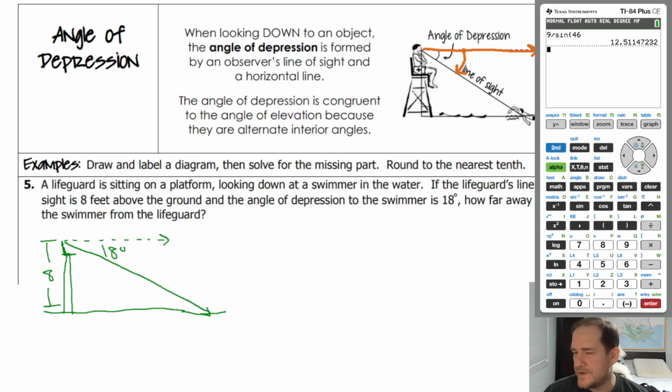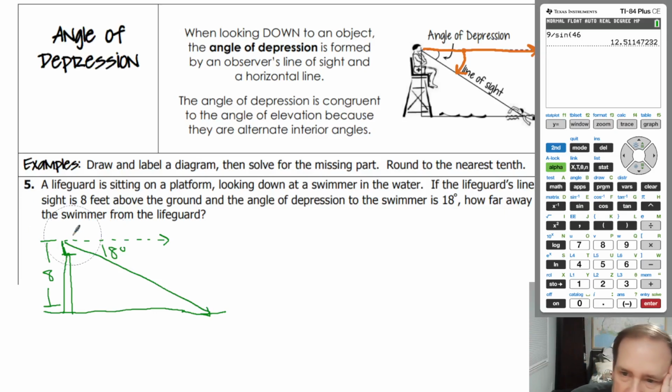And so I don't know what they mean by that. There's some ambiguity. Would you measure distance from the actual lifeguard, just chilling up here in his chair? Would you measure the distance diagonally to the swimmer? Look at him swimming. He's doing such a good job. If you think that the distance should be from the lifeguard directly down to the swimmer, then you would solve for x. I think they might mean, though, what's the distance across the beach, like from the base of the lighthouse to the boy swimming.